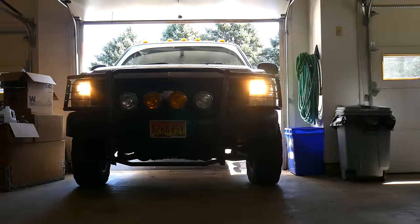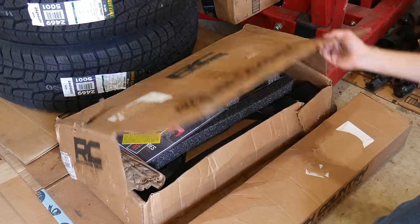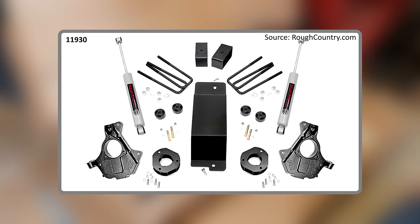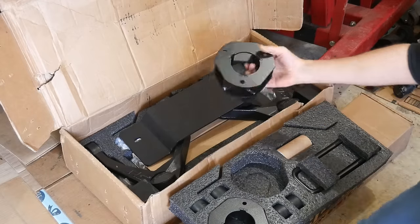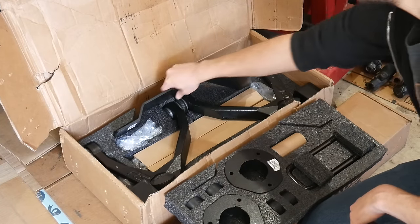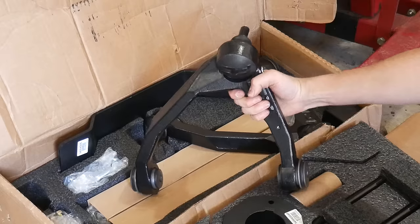After that long preamble, the truck is finally in the garage. There are two different three and a half inch lift kit models from Rough Country for these trucks — one that replaces the entire steering knuckle, and this one which includes new upper control arms. This is also the basic version that reuses the factory struts with three-inch spacers, and uses nylon fiber spacers to drop the differential down an inch. A steel skid plate protects the differential in its new position. The rear lift is accomplished by replacing the factory cast leaf spring blocks with taller fabricated ones, and the kit includes longer rear shocks.